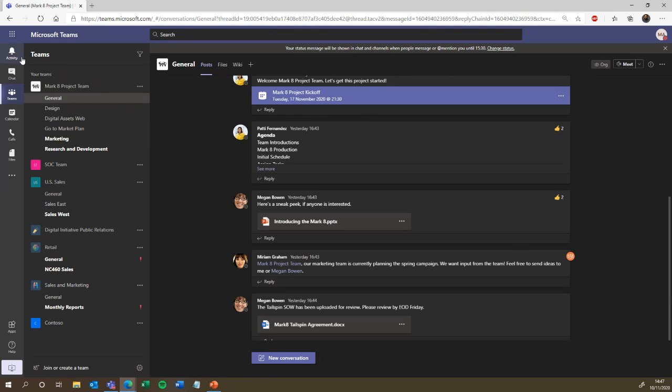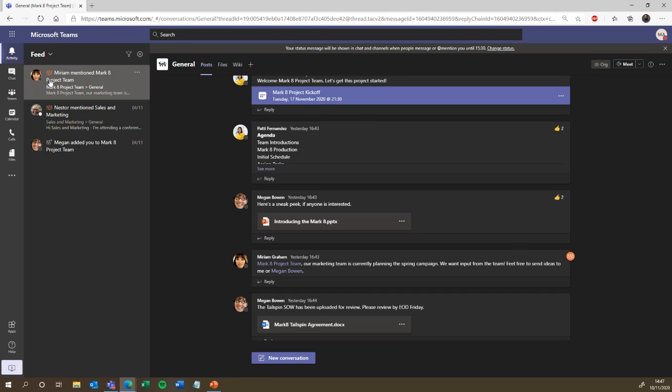So in the vertical toolbar, the very first one is your activity pane. In the activity pane, what we can see here is this will give you notifications of any activity that involves you on Teams.